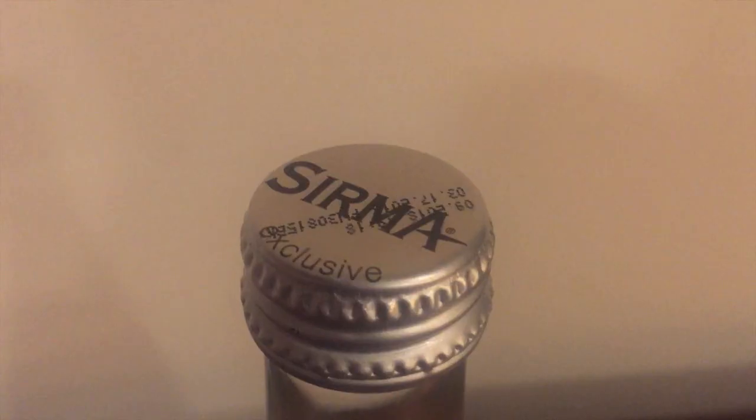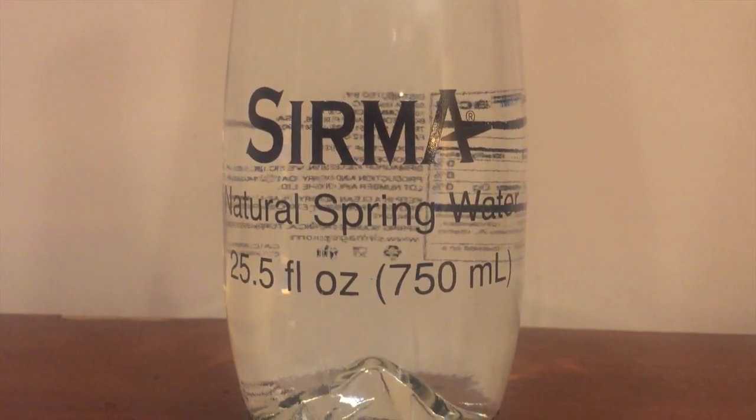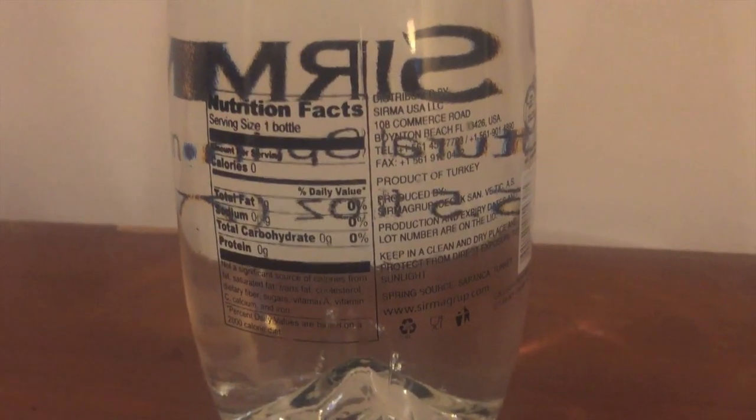What's getting in there if stuff can escape? So Morning Fresh, that concerns me a little bit. Next up is Surma — this is a very nice bottle, actually. It's glass with a metallic lid. It's Surma Natural Spring Water. It says it's a product of Turkey but distributed from Boynton Beach, Florida. So I'm not sure if the water is from Turkey and then shipped to Florida — it's kind of unclear. It's from the grocery store Big Lots, which I'm kind of indifferent about.